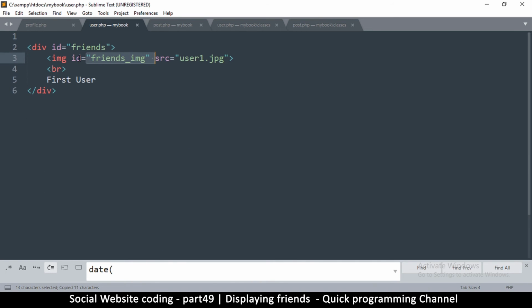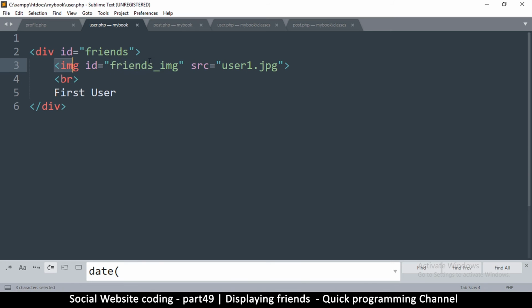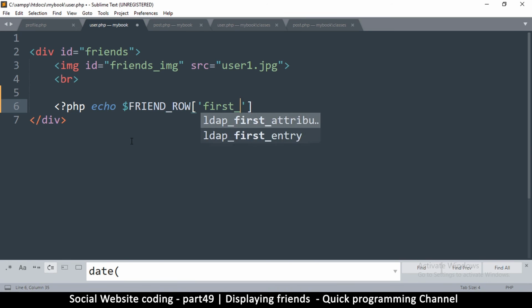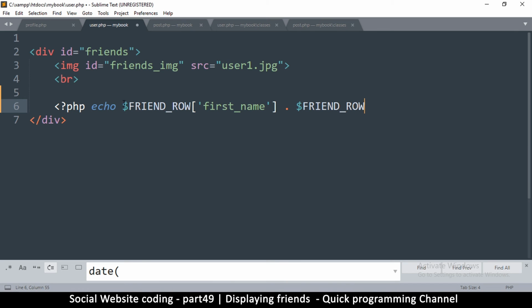The profile.php. So all we are getting is the image and the username. So to paste the username here, let's just put PHP tags and echo the name. I'm going to say first underscore name dot. So let me simply copy this and paste it there and say last name. Like that, and then leave a space. Oh, sorry. We put the dot afterwards, like so.